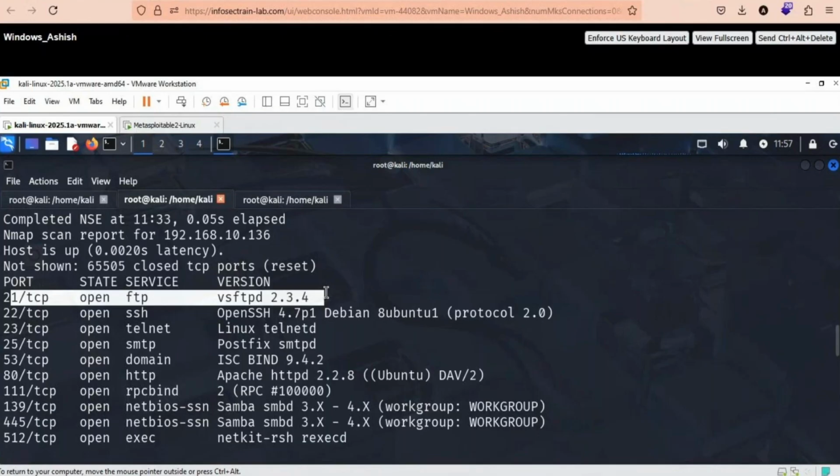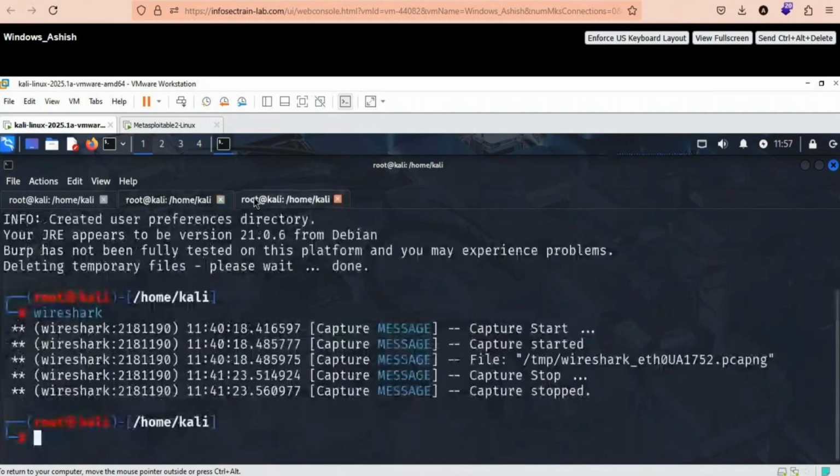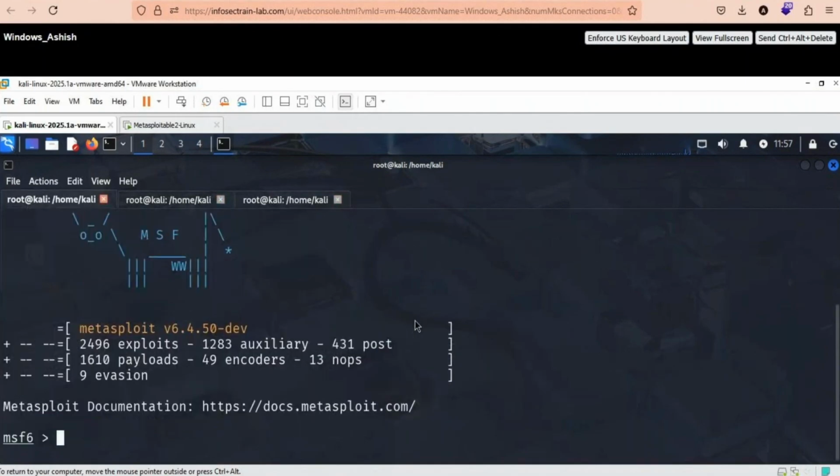So what I did, I went to the Metasploit framework, right?